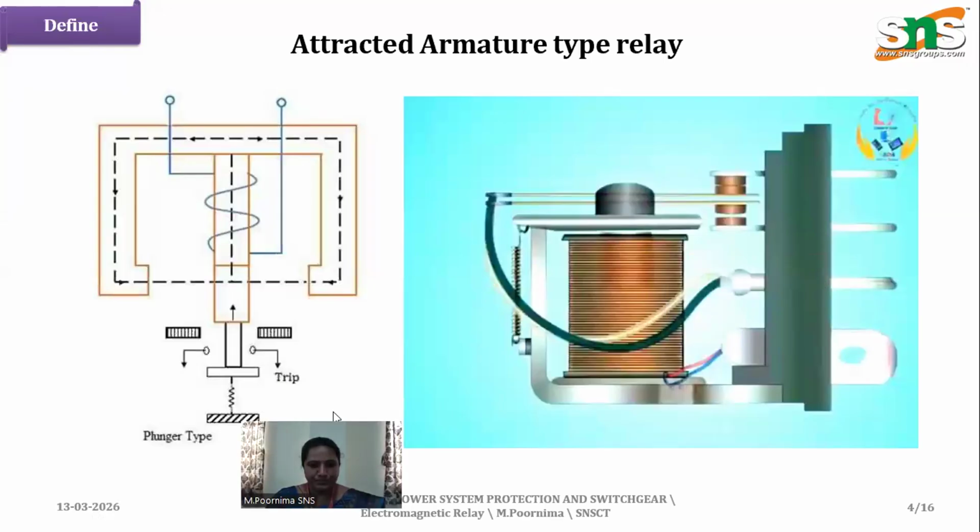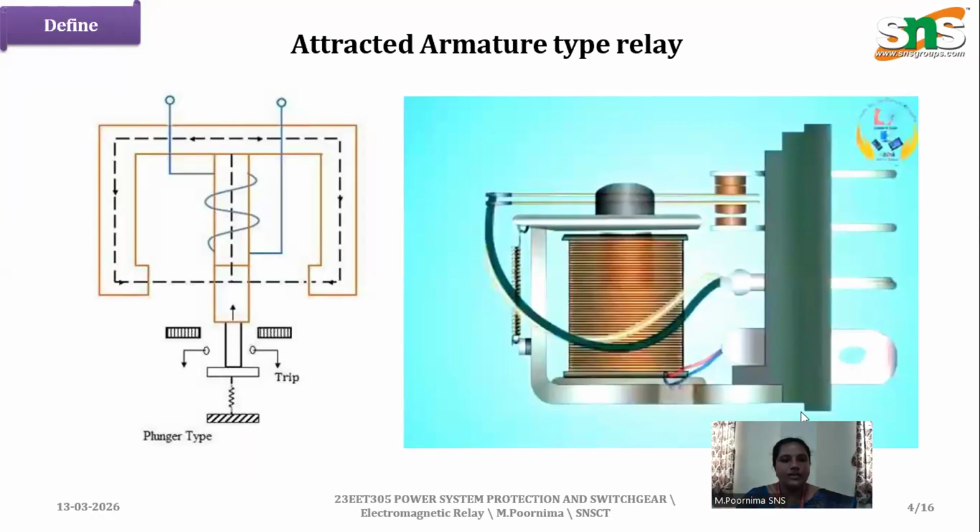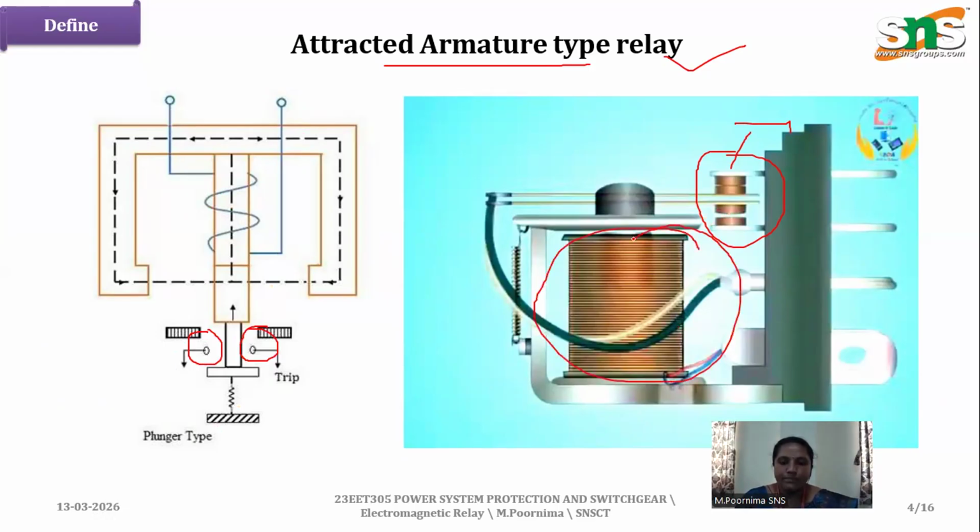Here comes first the attraction type, the attached armature type relay. Here we can see the relay contacts. Once this coil gets energized, what happens?